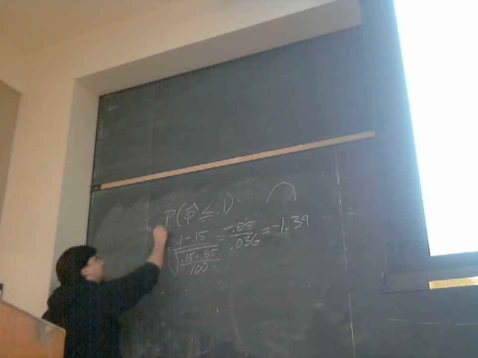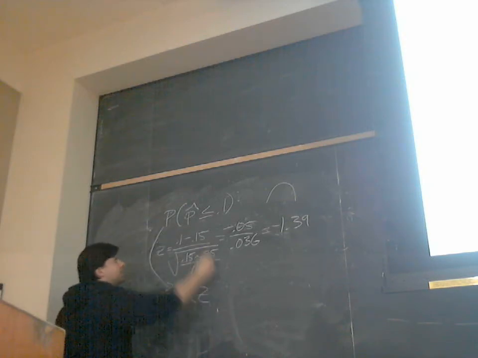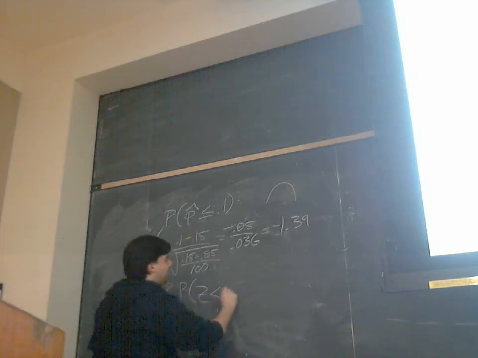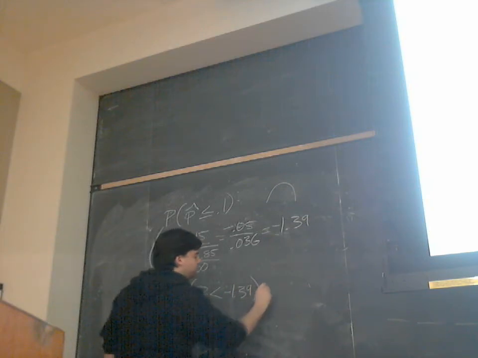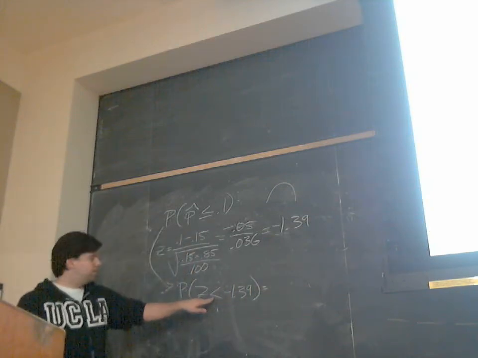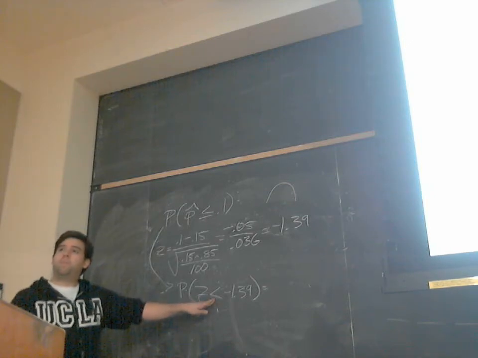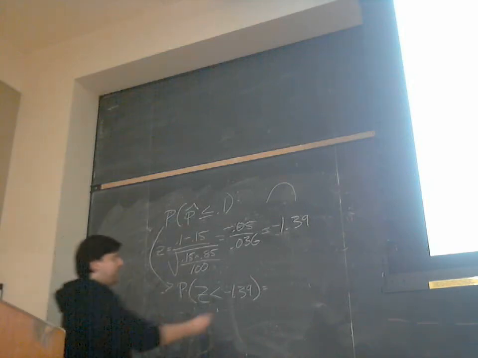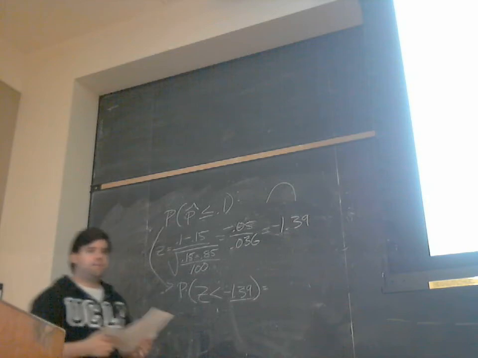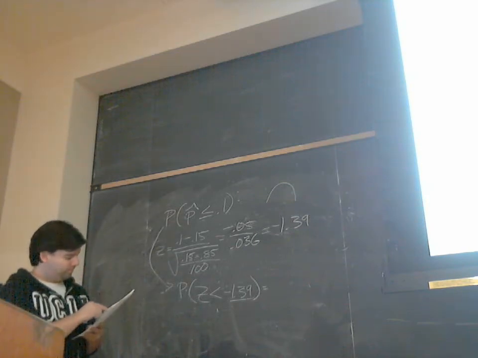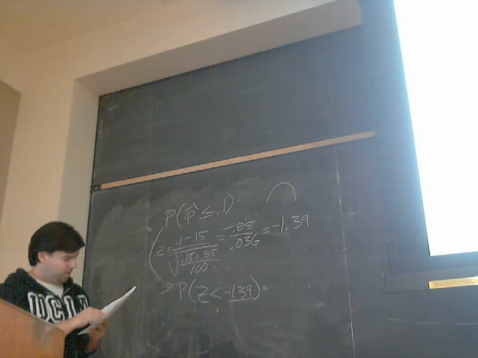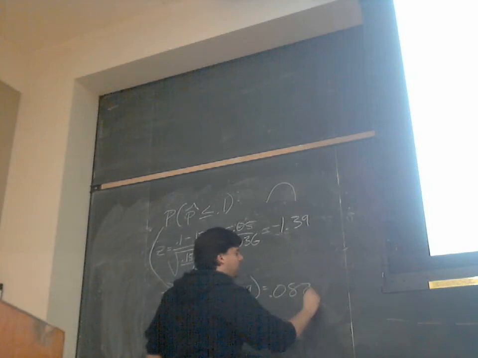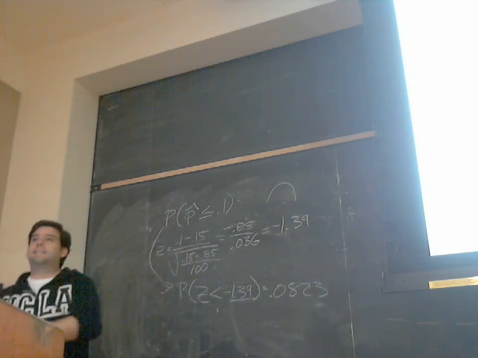So I've rewritten this as the probability that z, always the same relation as our original question, is less than negative 1.39. It's a less than, so do I need to use the complement? No. Anytime it's a less than, the table is already correct. So I'm going to go to row negative 1.3, column 0.09. Looks like 0.0823. And because it was a less than, that's my final answer.